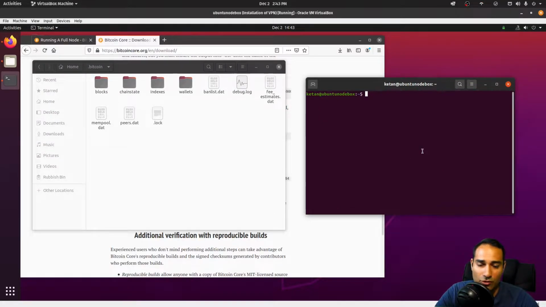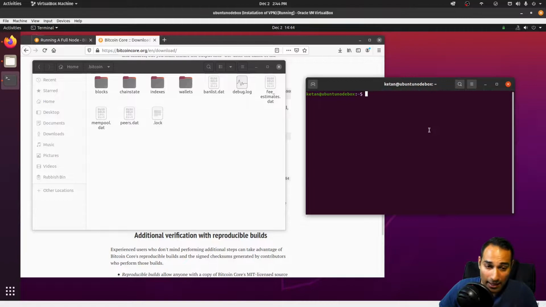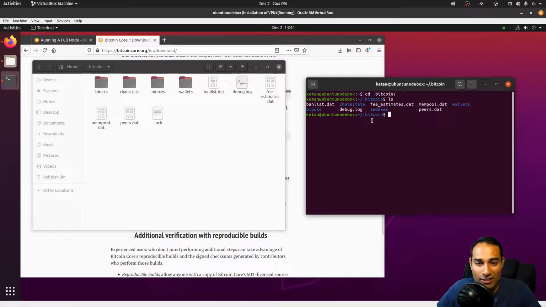So now it comes time to configure Bitcoin to allow other services and pieces of software to talk to Bitcoin Core. Now, the way that we want to do this is editing the bitcoin.conf file. This is a very important file, and it sits within the .bitcoin folder, your data directory. So let's get configuring. We cd into our .bitcoin folder, and in here we need to create a bitcoin.conf file.